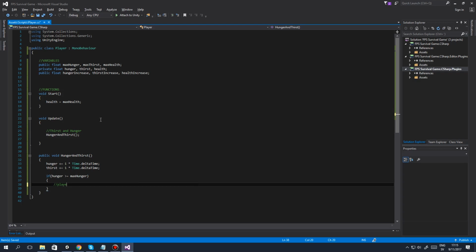We're going to say comment player dead. Okay, and we're going to do the same thing for thirst. So if thirst is greater than or equal to max thirst, comment player dead. All right. We're obviously going to remove the player dead comment later, but for the moment I'm just going to keep it so that we know where we are actually killing the player off of the game.